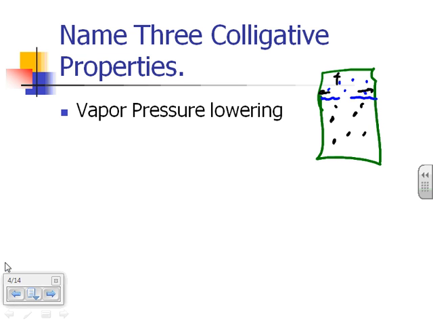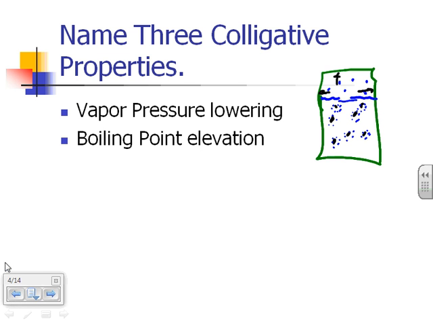And that's because, remember, when something dissolves, water totally surrounds those particles. And so that's what's going to happen. You're going to have a lot of the water that's bound up, totally surrounding those particles, so they can't vaporize. A lot of that water can't vaporize because it's surrounding those particles. That's why the vapor pressure is lower.